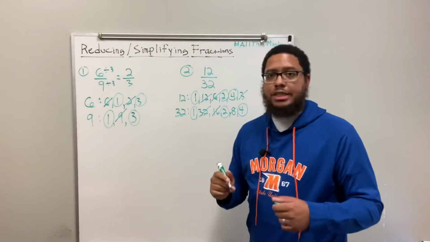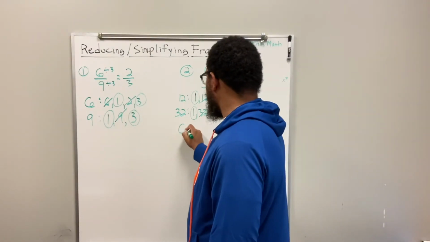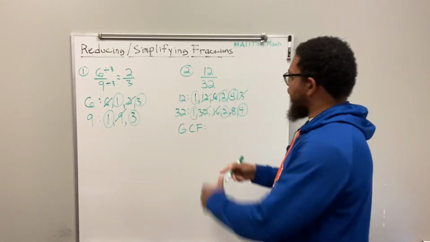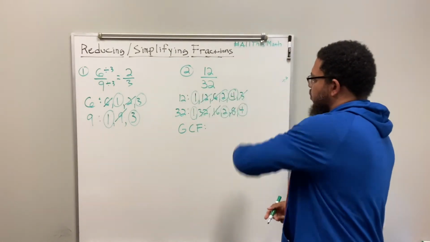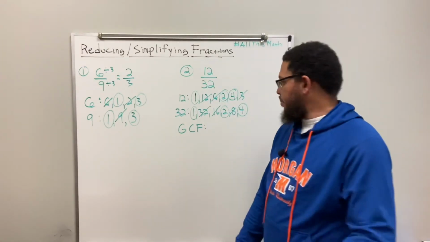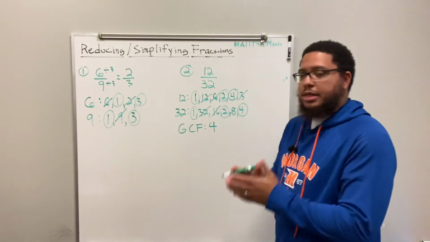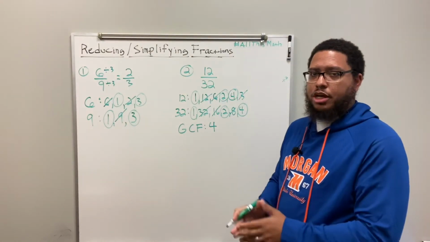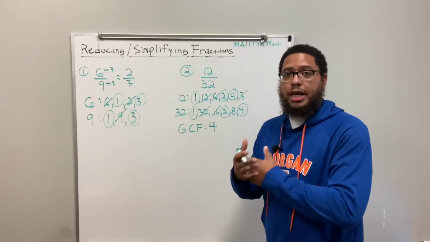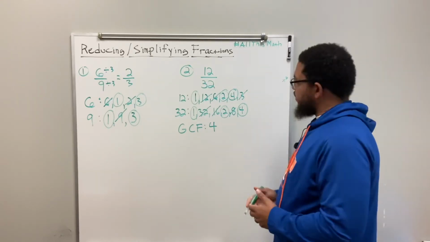And I want to find my GCF, my greatest common factor. Now I got 1 in common, 2 in common, and 4 in common. What's the biggest number out of 1, 2, and 4? 4. 4 is the biggest number. So 4 is the GCF. Then the next step, because there are rules to this. Math has rules and steps, and if you follow these rules, you'll get the answer correct every single time. That's one of the reasons I like math.